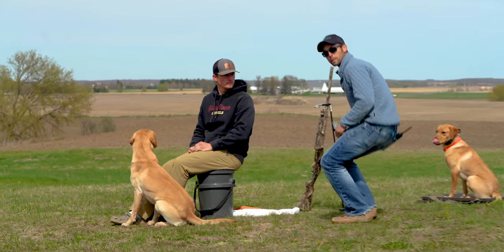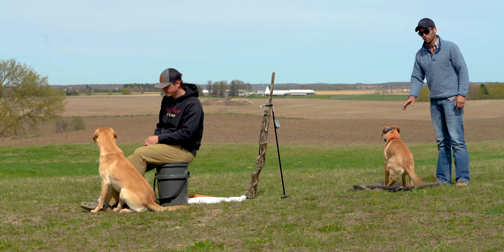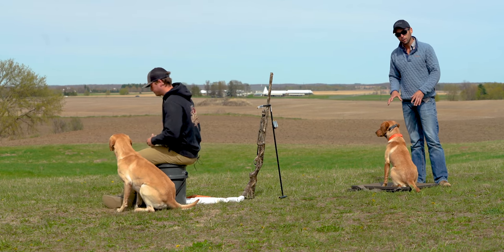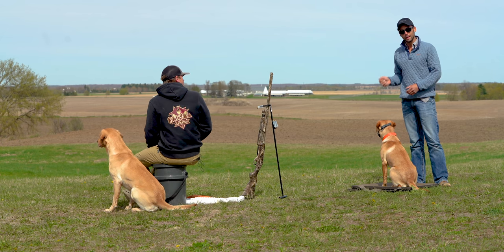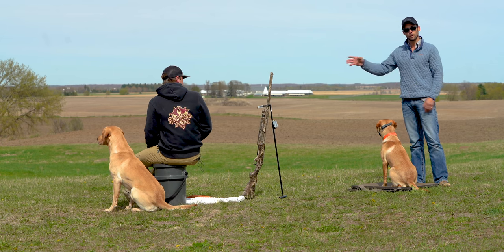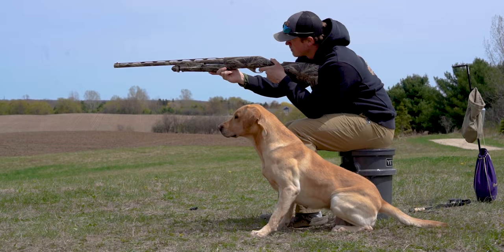And then we've also got Sprig set up right back here, sit. We've got a little platform for him here. Before he was sitting on the ground. Now we've got something to make this a little easier because he's gonna actually have to watch another dog. And then I'm gonna be handling him to make sure he's not breaking with the gunfire and all of the other things. So just incorporating a little bit of steadiness for him.